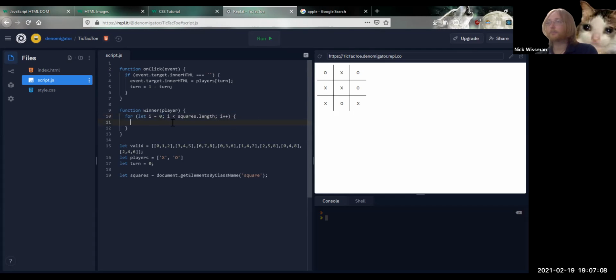That's a common misconception. So basically for every element, I am going to check to see if that element is a winning combination. Just for simplicity, what I want to do actually here is valid.length. I'm going to go through all the valid combinations here, so it's valid.length that I'm doing. I apologize for the mix-up.